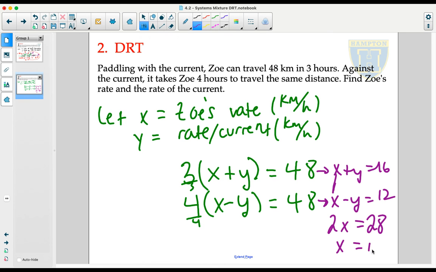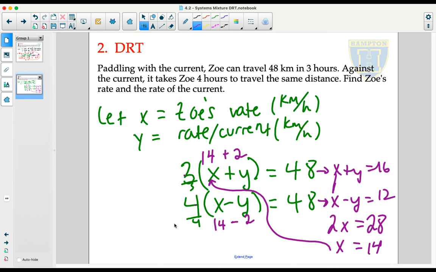Dividing by 2, we get x is equal to 14, and then back substituting that back up here, we get x is equal to 14. Back substituting that back up here, we know that 3 times 16 is 48, so I need this other number to be a 2. And if you want to check your work in the other equation, I know that this is going to be 14. I know that 4 times 12 is 48, so I need to lose 2 miles an hour in order to get that prescribed distance.